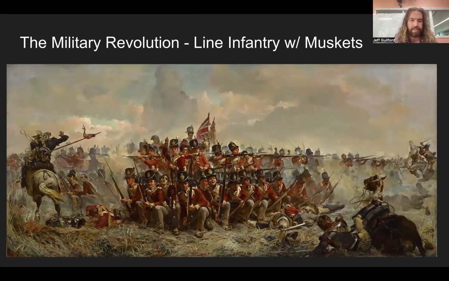These are known as bayonets, which allows the average soldier both to act as a shooter with his musket, but also to fight in close combat and ward off charging horses and other stuff like that, as you can see here. These are British troops fixed into a square position, holding off charging French cavalry with their bayonets.